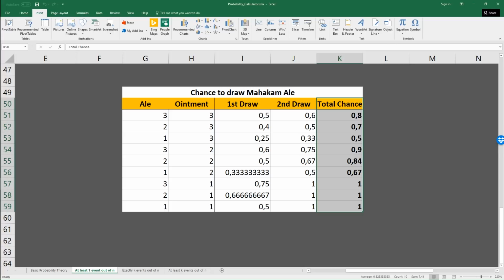As you can see, it is pretty high, but for maximizing the value and getting it over 90%, we always want to keep Ointment out of the deck, so we have a 90, 84 and 67% chance to draw Ale instead of 80%, 70% and 50%. This makes our first 2 draws almost guaranteed.